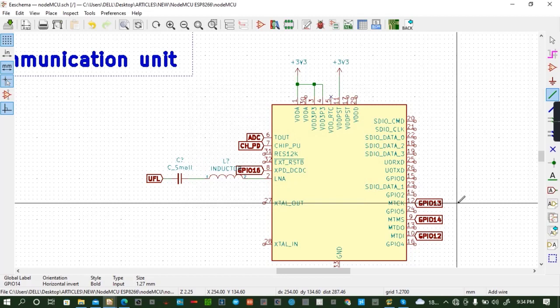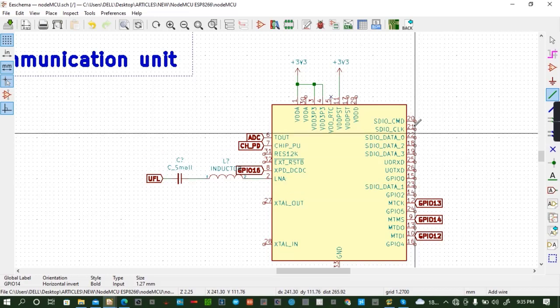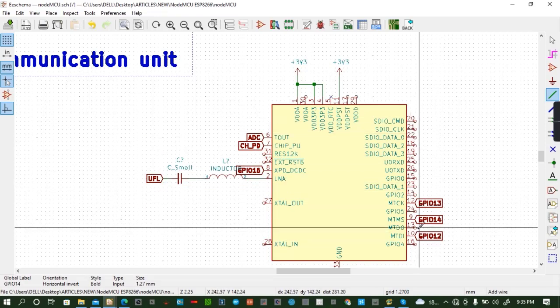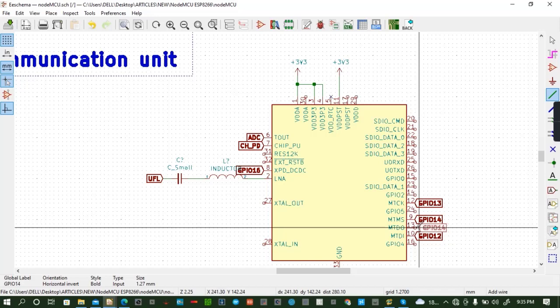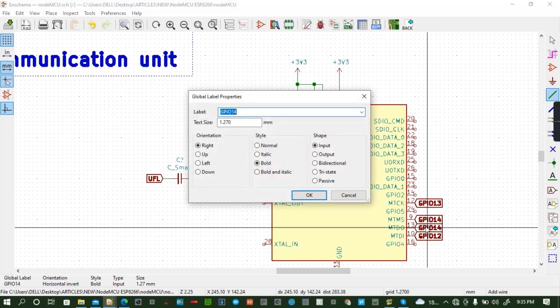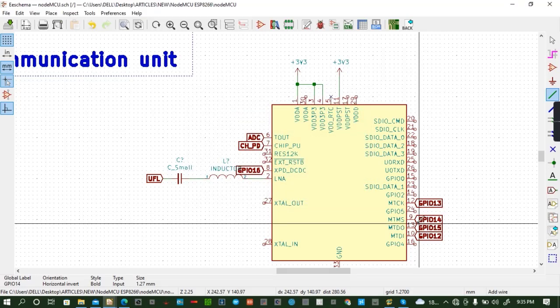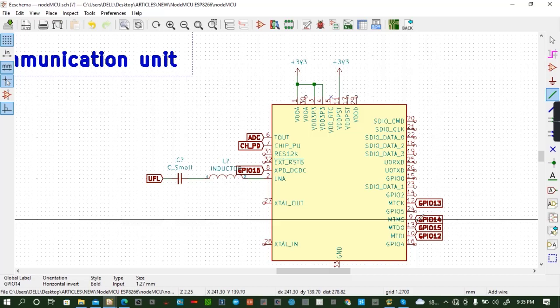Number 13. See, number 13. GPIO 15. Copy. Edit. GPIO 15. Enter.